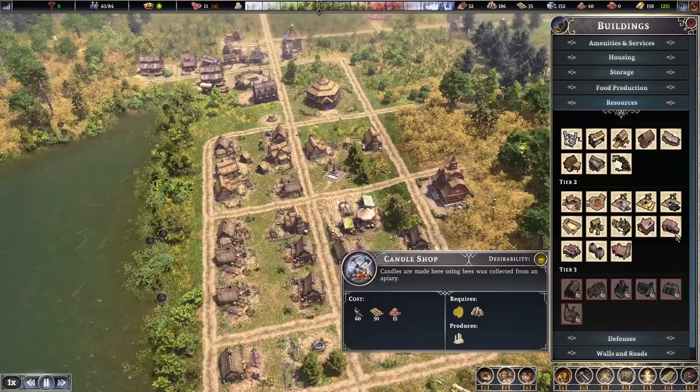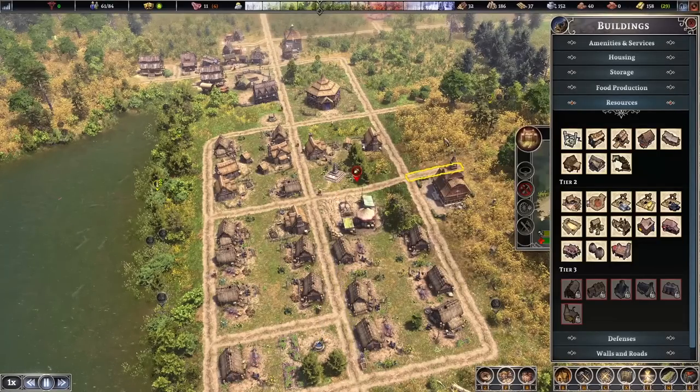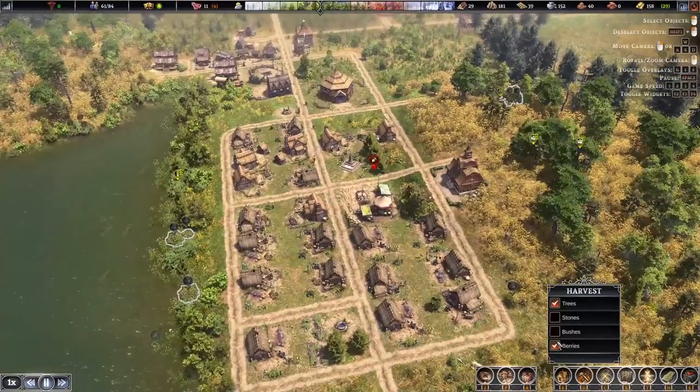Resources, weaver should be around here somewhere. Oh, candle shop. All right, we can start with that. There's our weaver, 80 wood to build that building. A little spendy for now, but definitely something that's possible to do very soon.